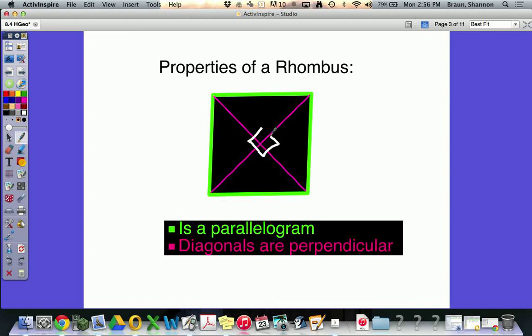So right in here, we get that. One thing that's important to note with the diagonals being perpendicular is that it will be useful because we have four right triangles that the diagonals are split up into there.